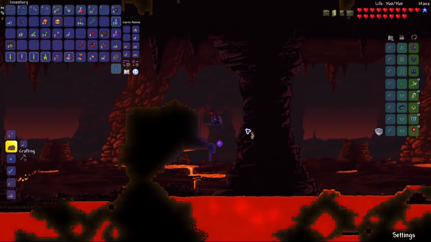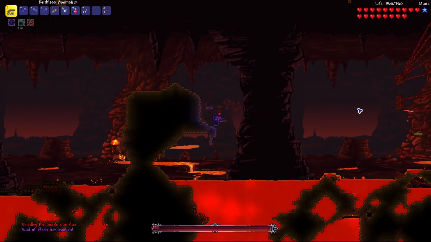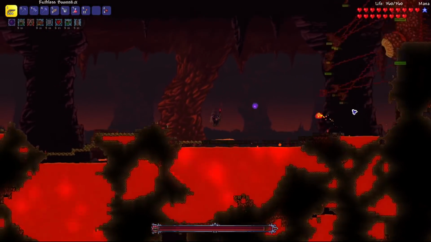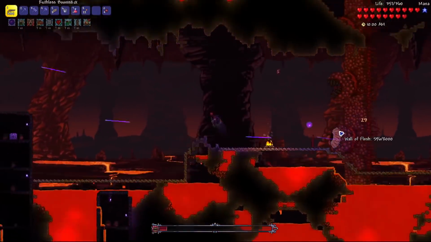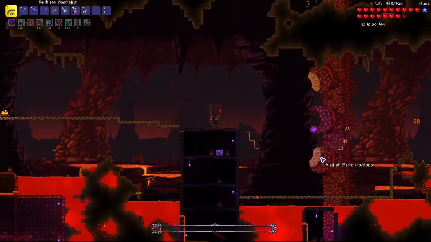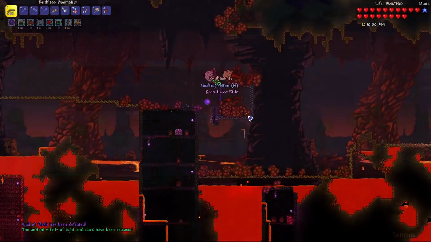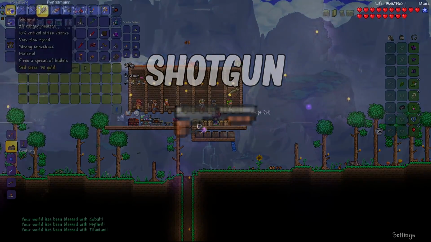After I got the mount, I went back to hell and summoned the Wall of Flesh. I got rid of all the hungries first before I started focusing on the main boss. After defeating the Wall of Flesh, I bought the shotgun from the arms dealer.